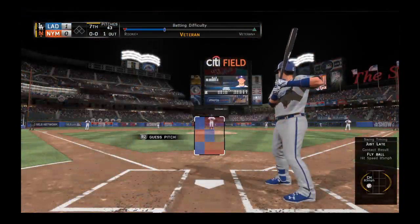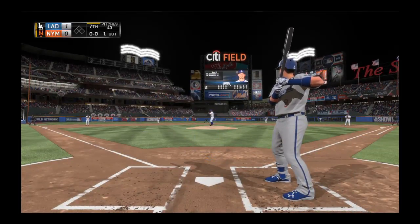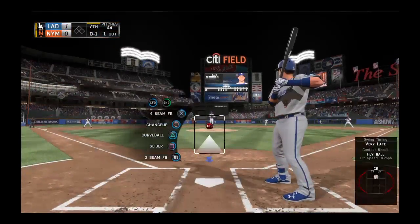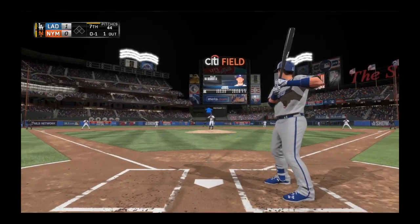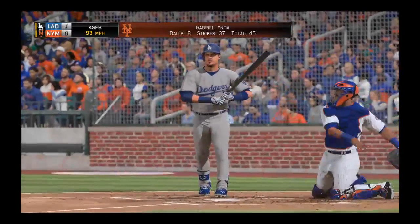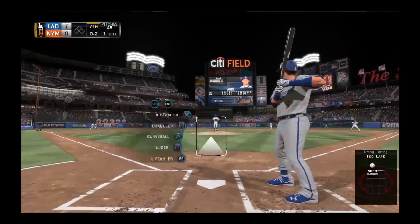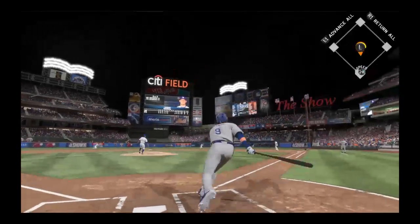Yasmani Grandal will stride forward now. He's bounced out a couple of times already here in the ball game. Just a little off on his earlier swings, guys. You've got to keep that top hand palm up through contact to keep him from rolling over. Action in the Mets bullpen now. It's both a lefty and a right-hander that start to throw. No plate discipline that time, and he's in the hole now. 0-2. Boy, I'll tell you, to be down 0-2 against a guy like this with the stuff he's got tonight, not a comfortable spot to be in.